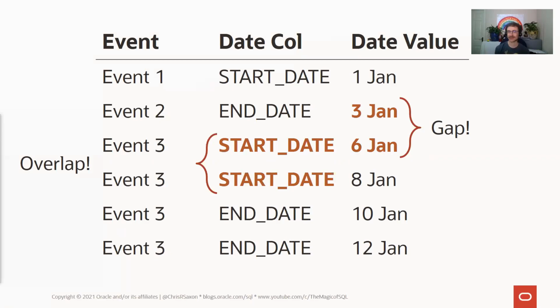Now, turning this into a final report that actually details all the information about what those values are and where they fall, that's an exercise for another day. But the key thing here is this is the start point, and hopefully you get the concept that this makes it relatively easy, at least visually, to see where the problems are. We can see there's a gap here. We can see there's an overlap there quite easily. So unpivoting is a way, if you've got start and end date columns on a table, to search for gaps and overlaps.